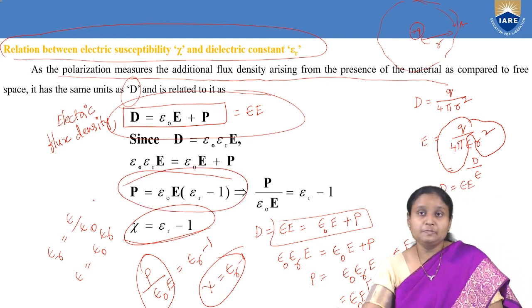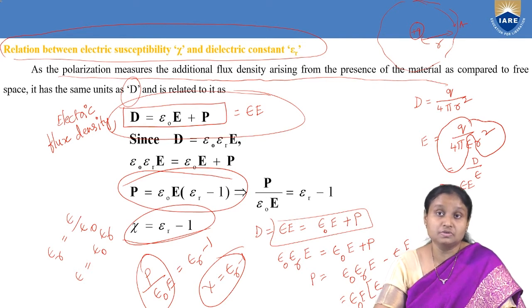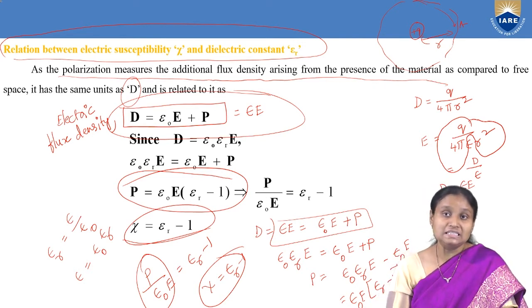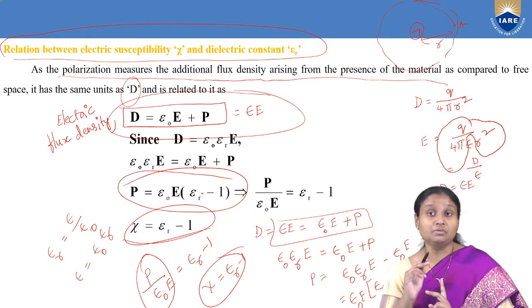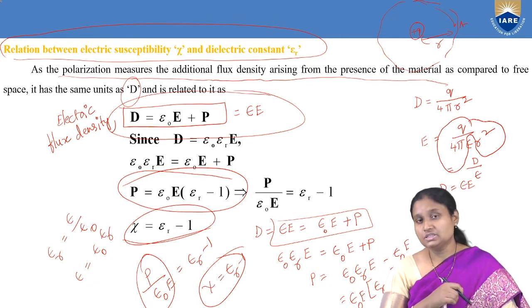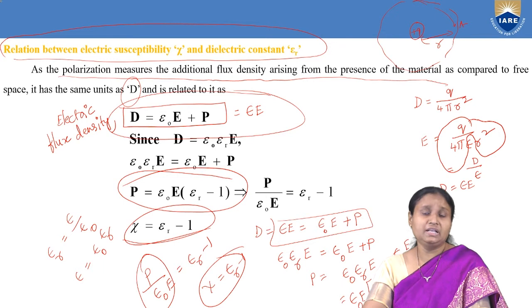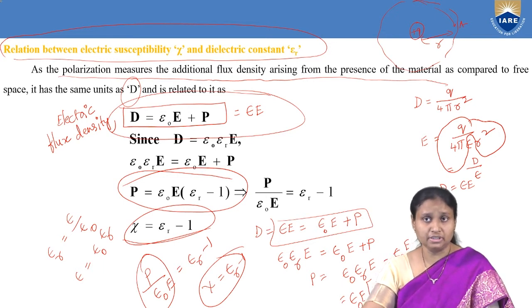Okay, so we are going to make use of this relation in order to get the expression for the Clausius-Mosotti equation. As you can see in this relation, we are trying to connect the polarization vector to the dielectric constant. By taking this expression relating the polarization vector to the dielectric constant, I'll try to get a relation, because this polarization vector is a macroscopic quantity, and epsilon R is also a macroscopic quantity.